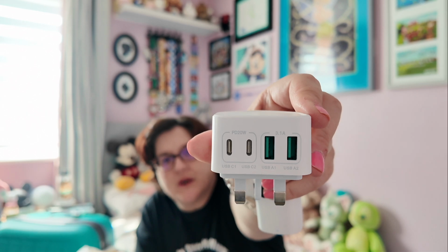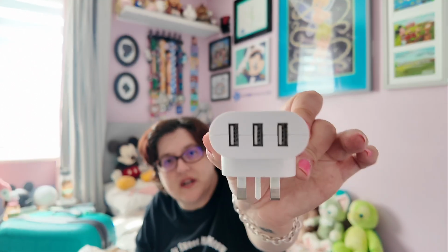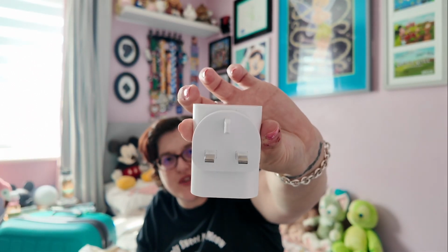Then, now on P&O, we're really lucky being British that we have all British plugs on P&O, so that's really handy. So if you're American and you're watching this video, or from anywhere else in the world even, you need this type of plug. It's a 3-pin plug, and underneath this one I've got USB-C and USB outlets, so I can plug 4 items into this plug and plug it into the wall. So I haven't got to use all the USB ports in the room. And I've also got another, this is a USB port just in case, and again it's a 3-pin plug.